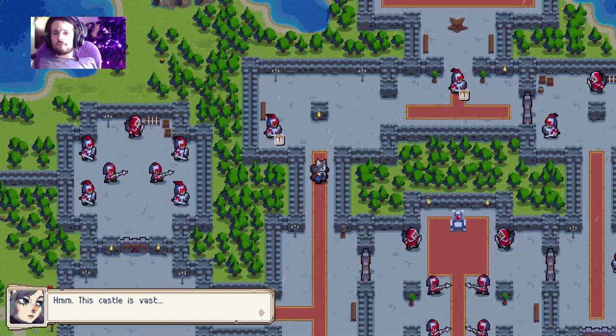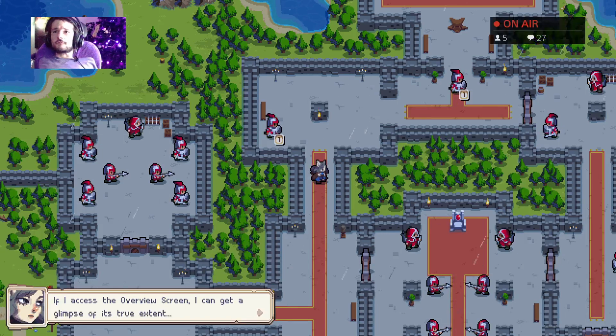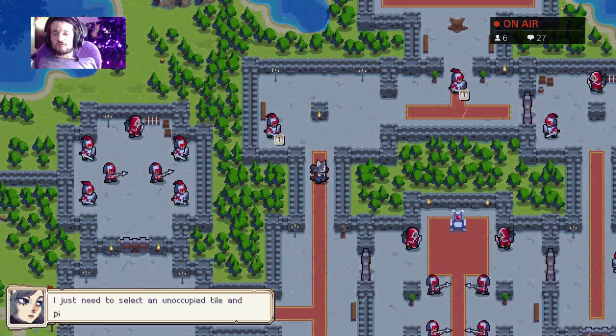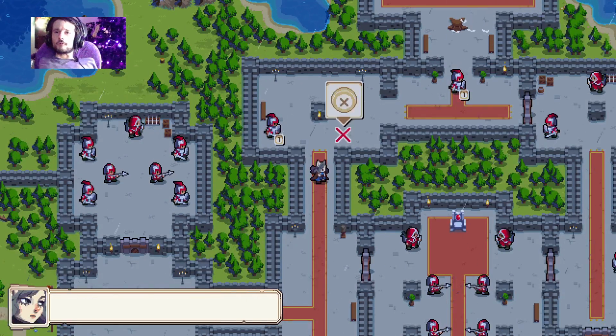This castle is quite vast. If I access the overview screen, I can get a glimpse of its true extent. Thanks, tutorial. I just need to select an unoccupied tile and pick overview.